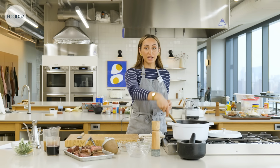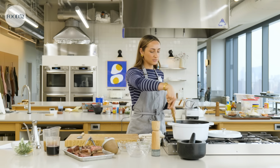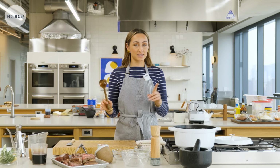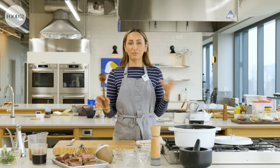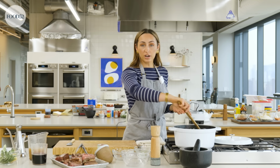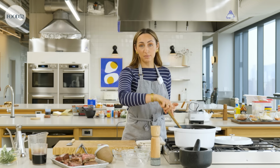And you might be wondering, is she gonna add garlic? Well, no, I'm not. Because traditionally in Italy, a bolognese doesn't have garlic. I don't really know if that's the same for ragu, but that's kind of what I went with when I was developing this recipe. If you wanna use garlic, you can. This would be the stage to add it.